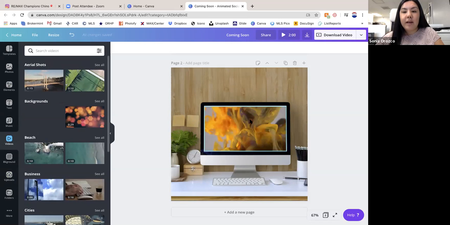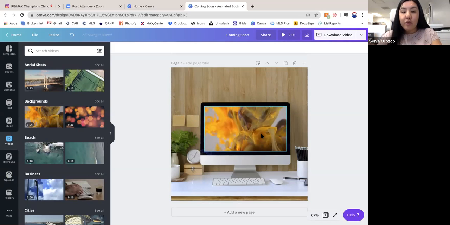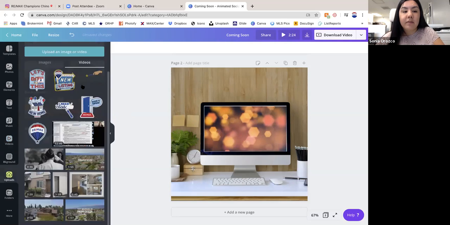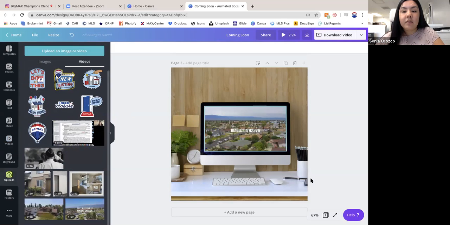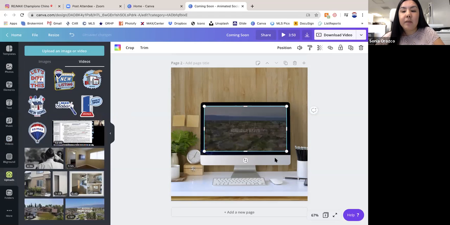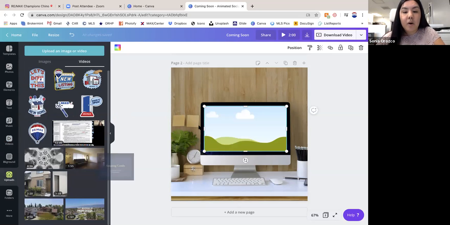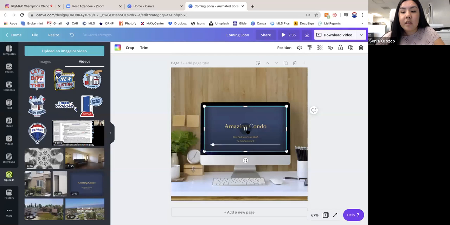So what you do is you drag it and you put it on there. See how it formed to that grid that I have? And now whatever is inside of that grid will continue to move. See? So if you have coming soon, that's how you do it. And it has a little play button to use. And say that you have your image, say that you're playing a video but you don't like some part of it. You can also crop it out from there.